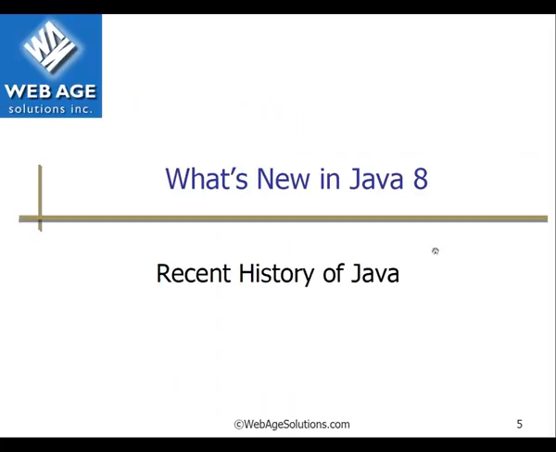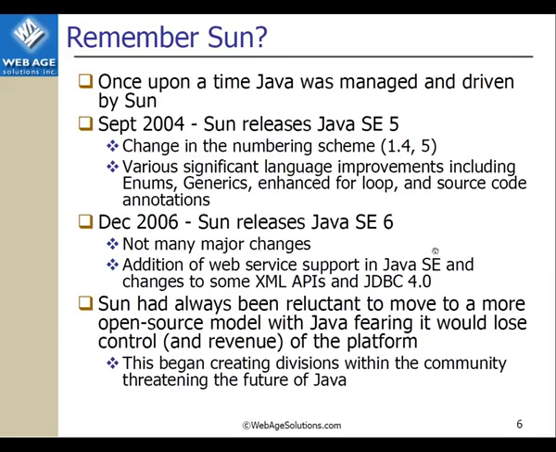All right. So, a recent history of Java, again, a really quick recap. Remember way back with Sun? Sun hasn't been around in a while, but a lot of the early history of Java was certainly wrapped up in Sun. It was actually back in 2004 that we got Java SE5. Java SE5 is probably the last really big change in Java in terms of the impacts it had. We got enumerations, generics, generic qualifiers, enhanced for loops, for each going through a collection, and also annotations.